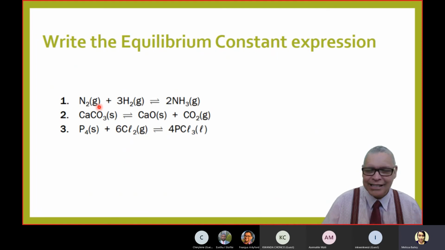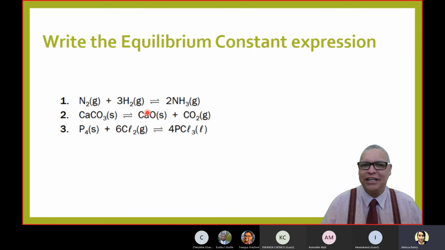Here we have nitrogen gas plus hydrogen gas goes to, there's the reversible reaction sign, 2 moles of ammonia. You may remember from your grade 12 syllabus that this is the equation that represents the Haber process. For the Haber process, we get nitrogen, which comes to us from the fractional distillation of liquid air, hydrogen from the Sasol process, one can say, and the Haber process produces ammonia.